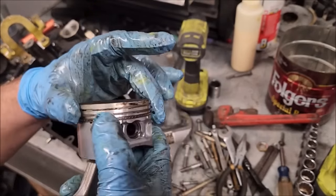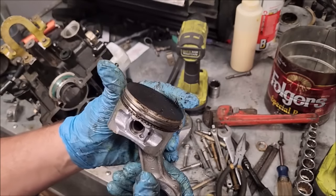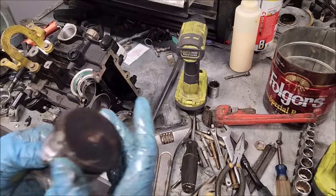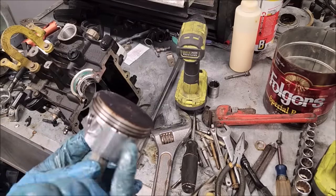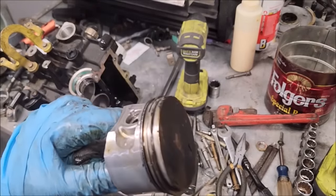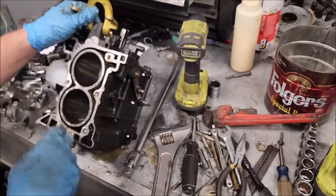Now, rings, well, at least the top of the rings look fine. Bottom one ain't stuck or broken or missing. Looks like a weak little baby piston though, huh? But that's a four-stroke piston. Just not something we're used to seeing. Bottom looks the same. Yeah, a little bit of light scoring, I suppose, but nothing you can even see in the camera. And yeah, cylinder walls, they look fine.